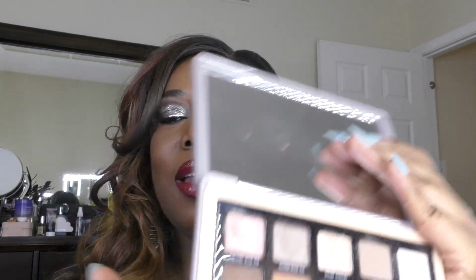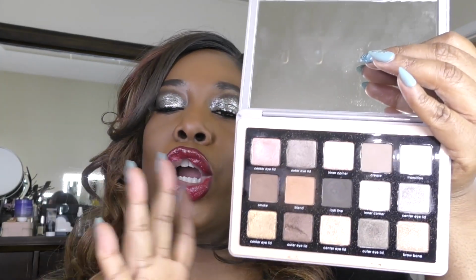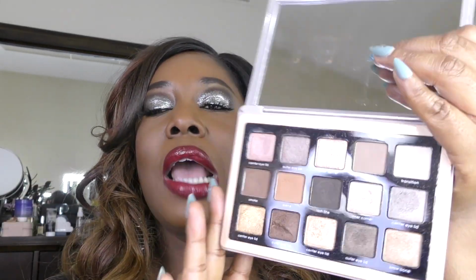Moving on to her mid-size palette, this is surprising to me. The one that I used the most was the Glam palette. Now, I didn't jump on the Glam bandwagon immediately. I really didn't. I was like, I don't want that. That looks super boring to me. Lots of cooler tones, because they're not full-on just cool tones, but lots of cooler tones. I look at it and it's just gray and grayish. And I was like, what am I going to do with that palette?